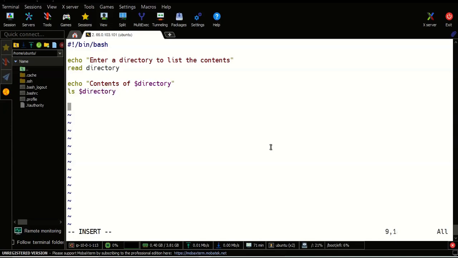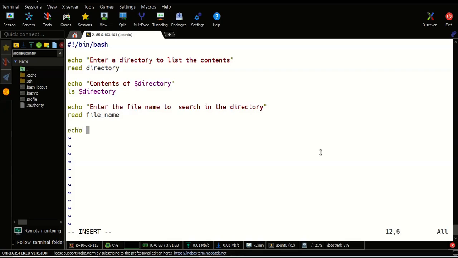Now let's write another one. Echo, enter the file name to search in the directory. Read. Let's take input from the user and save it into a variable file name, and then try to search.